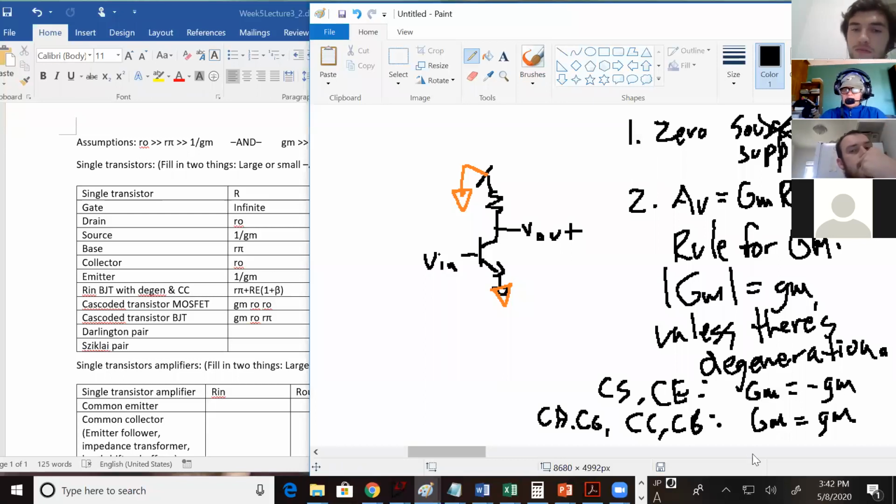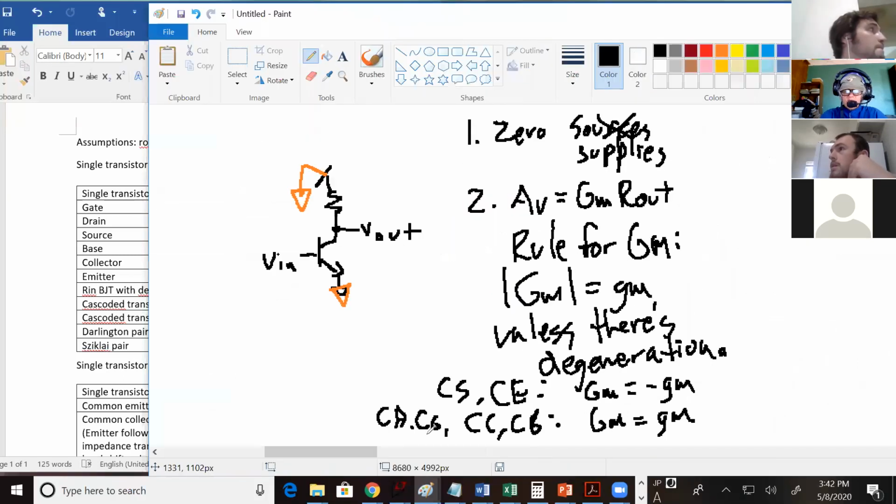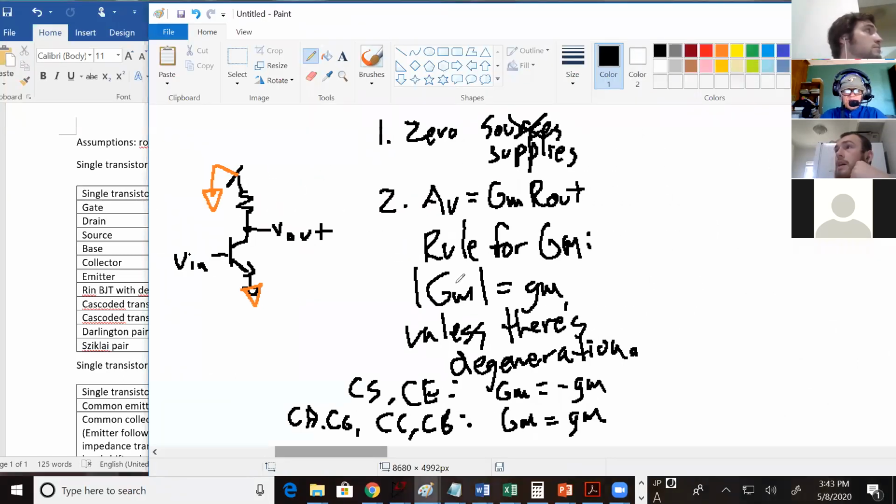So now we've got these two terminals grounded, and first let's find R out. I feel like making this bigger again. Let's find R out first. So the way you find R out is you find V out, and then you see how many paths to ground you see. So if I'm at V out, how many paths to ground do you see?